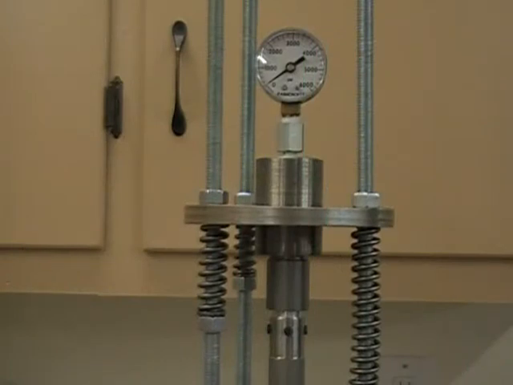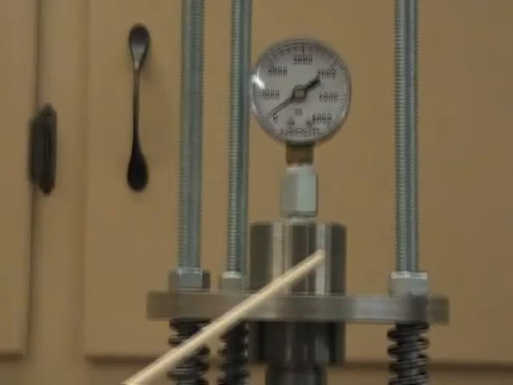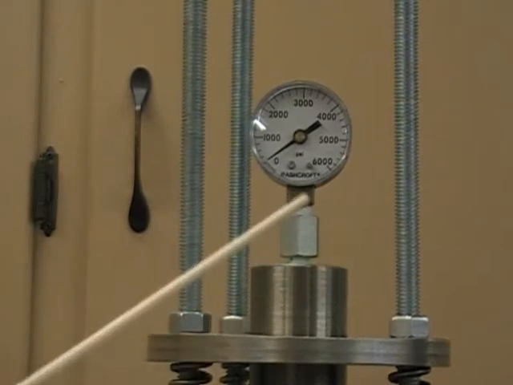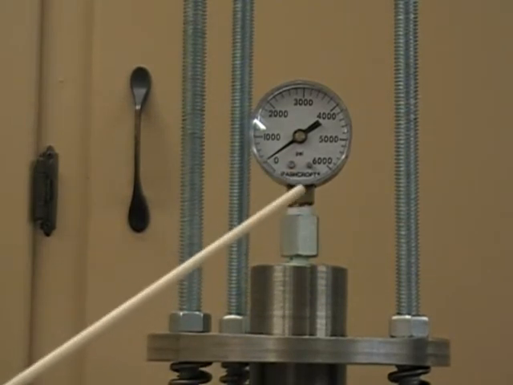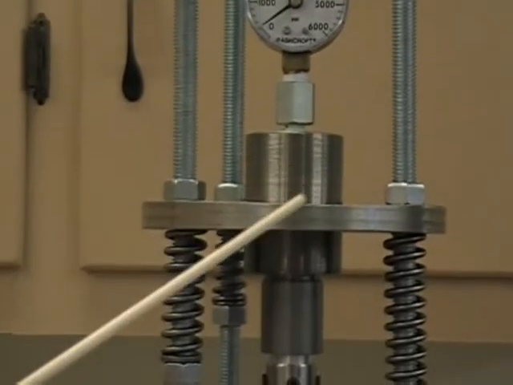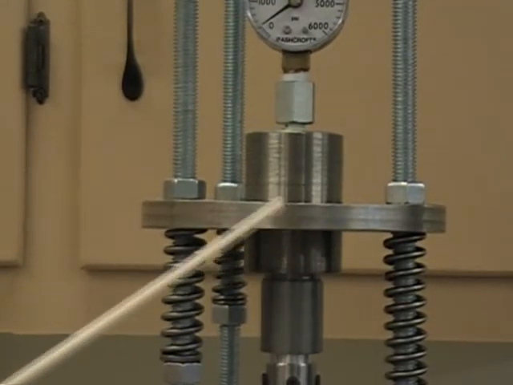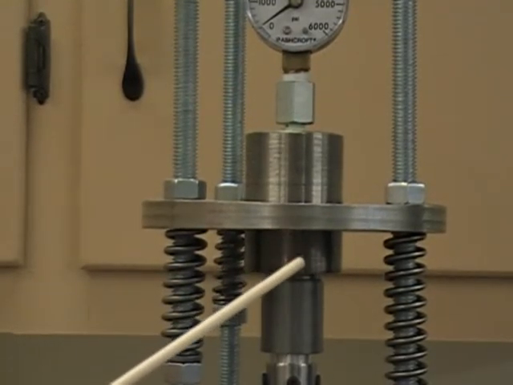This is our test of the high strength replacement screws, high strength alloy steel screws. We're going to be using three of them in the simulated Beeman Chief air tube and valve body. This gauge reads in pounds of force because the surface area of the piston inside here is exactly one square inch.